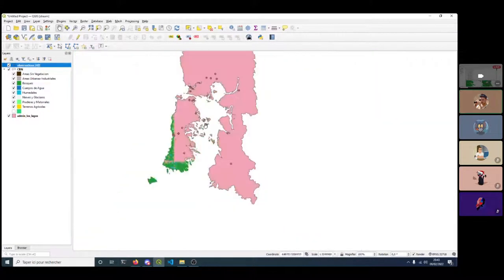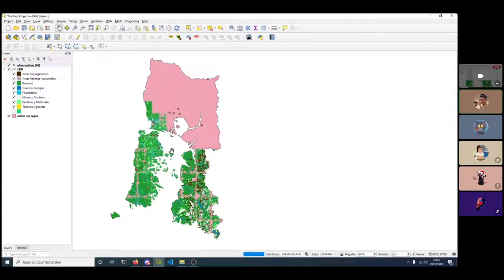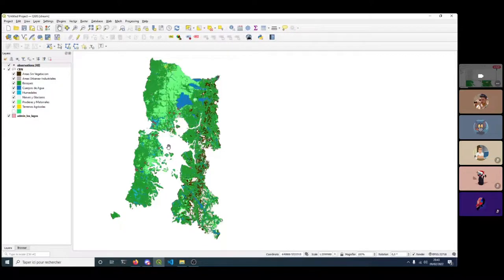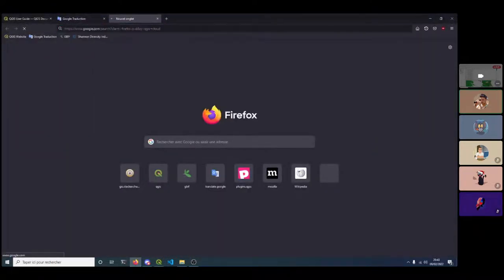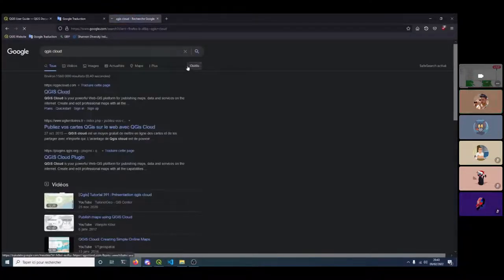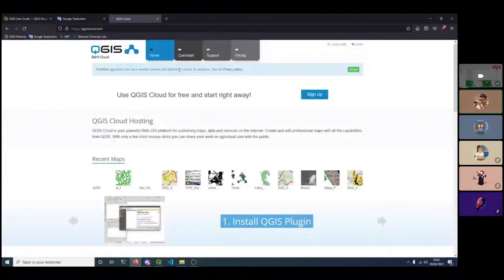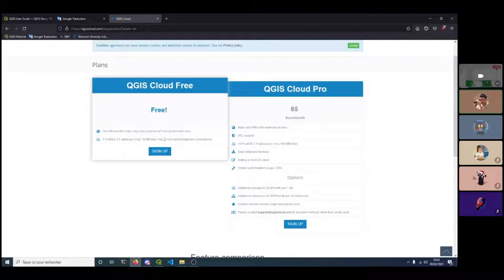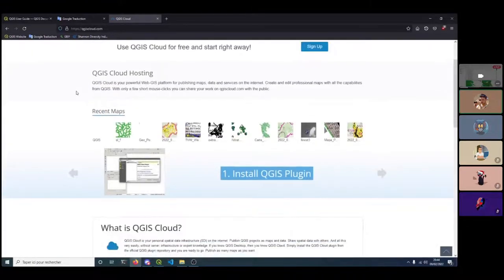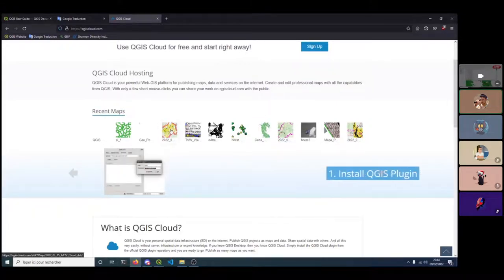And now I want to display it on my website. For this, if I'm a student and I just want to share my data, a solution is QGIS Cloud. That's a freemium solution. If we go to the pricing, it's only for non-commercial and non-government use. So I think if you are an NGO or for personal use, you can share a QGIS project directly. So we can see examples.